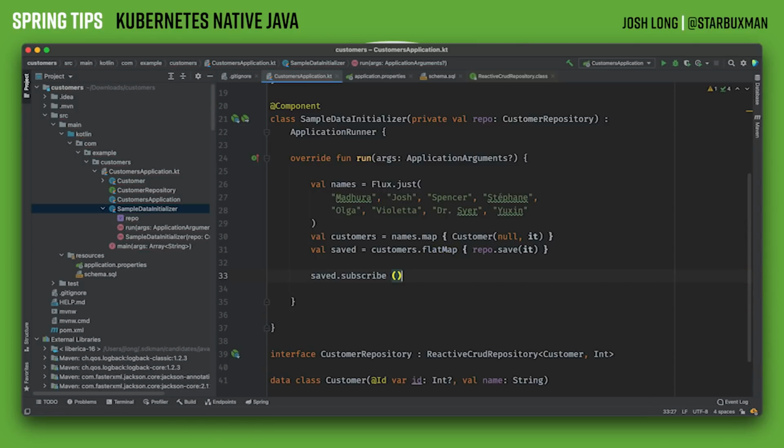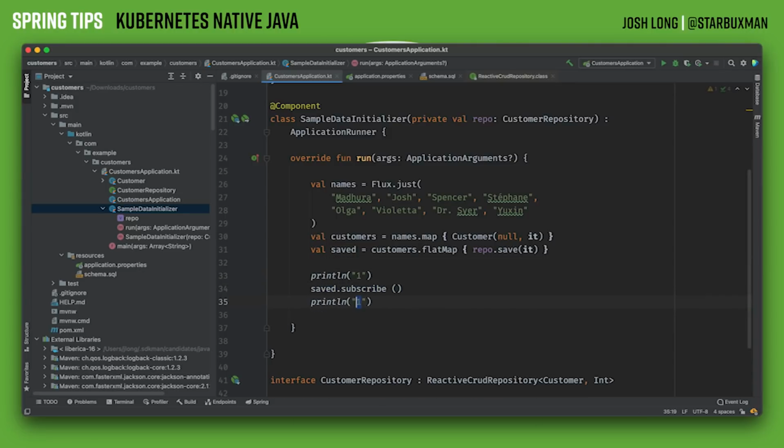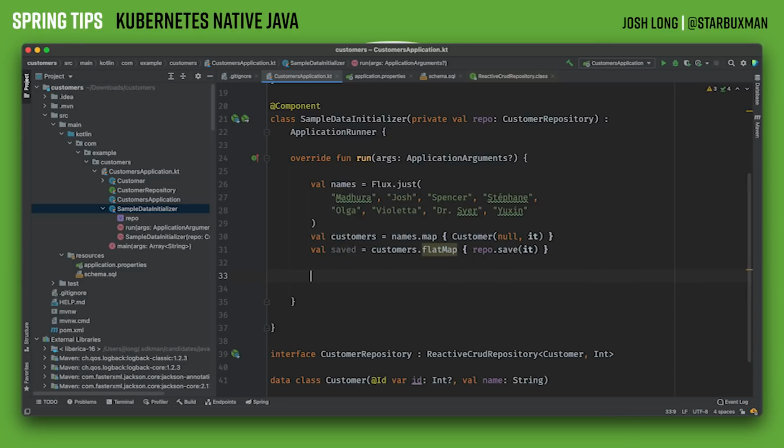The trouble is that subscription is asynchronous, so there's no guarantee that this will happen before this. Or rather, there's no guarantee that all of that will happen before this. This might kick off and take a few milliseconds and might finish after printing of 2. So what I want to do is force one thing to happen before the other. And you can do that using reactive APIs. You just need to use the operator.